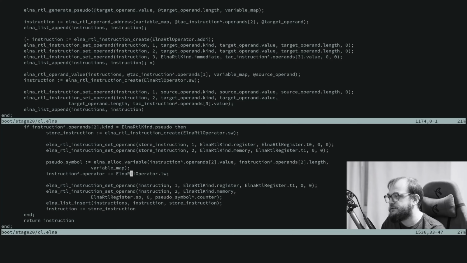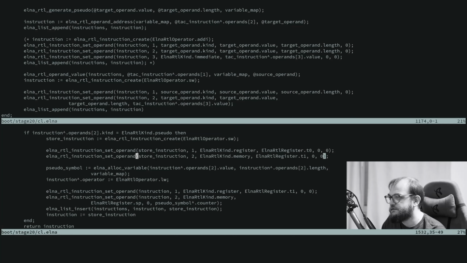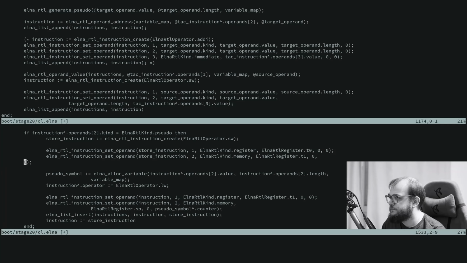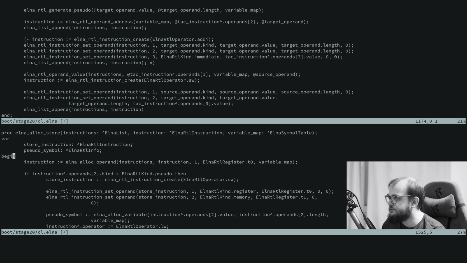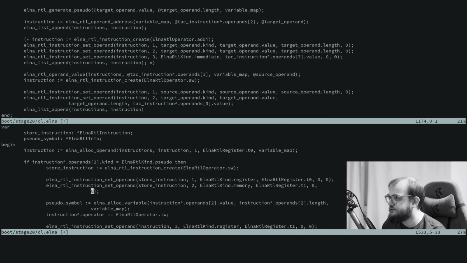And after that we get this address, and here we need to set the offset. And the offset will be the same, so we pass the instruction as argument.